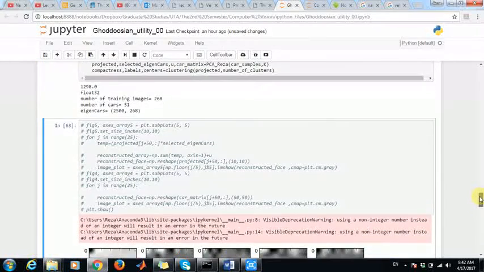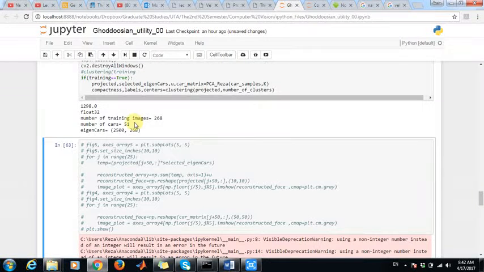You can read here, number of cars 51, it counted 51 up to that point. But if we had waited more, we would have gotten 65 if we had waited until the end of the video. And 268 is the number of the training images, the number of those bounding boxes. And if we had waited even more until the end of the video, we would have ended up with 326, the number that I told you earlier.